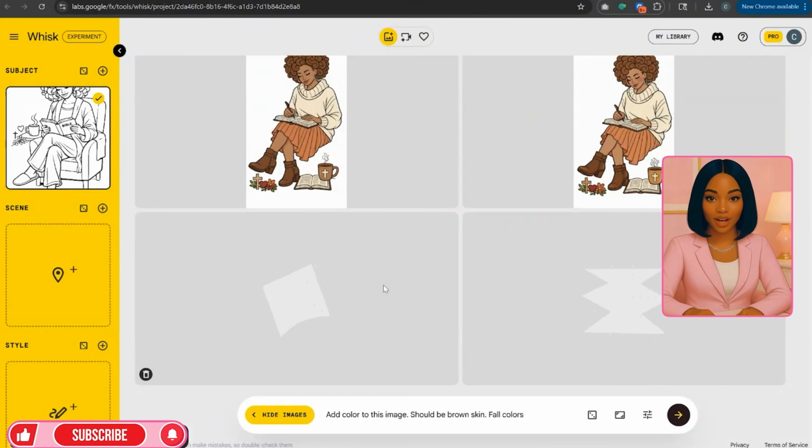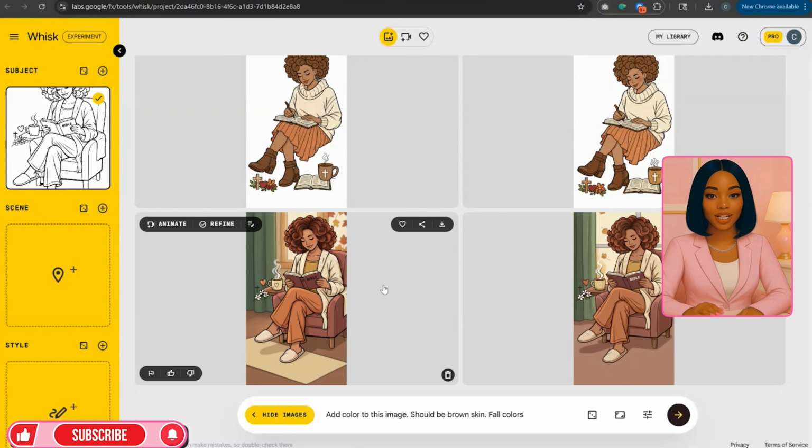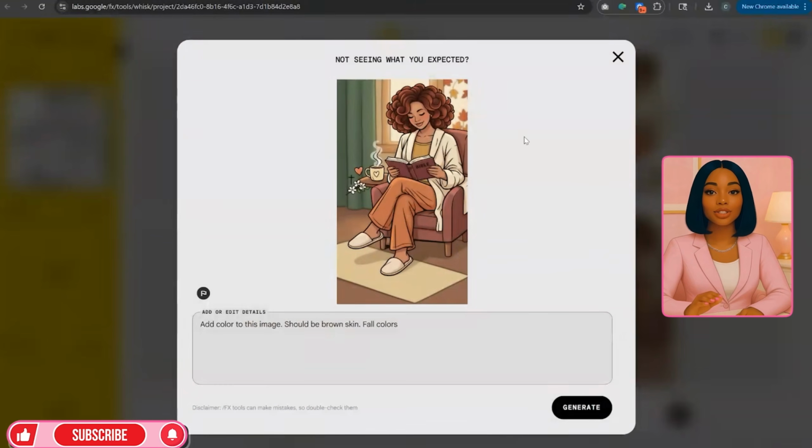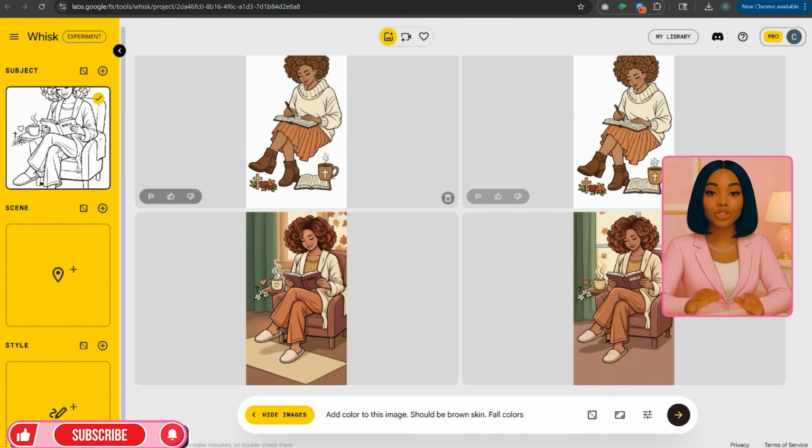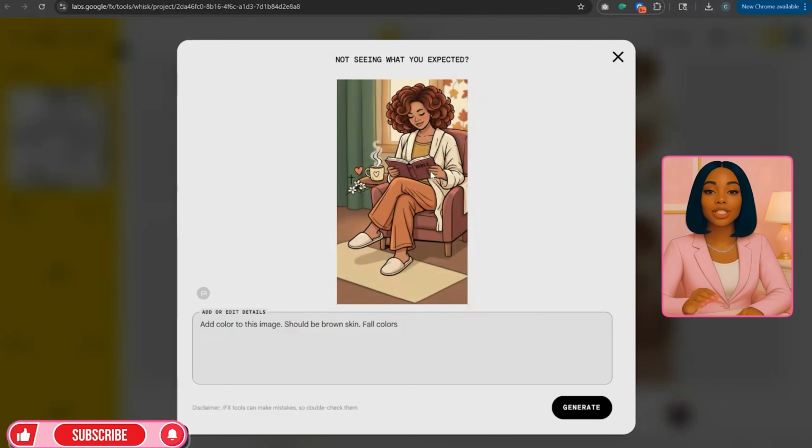Now, what this allows me to do is it allows me to actually turn my coloring page into color. So that way, when I'm displaying it to people, they can see like, this is what you can do, right? And how creative you can get. So as you can see now, that same image now turns into some descriptive coloring pages, and it even added in some extra detail and different things like that. You could also do this inside of ChatGPT, doing the same exact thing.